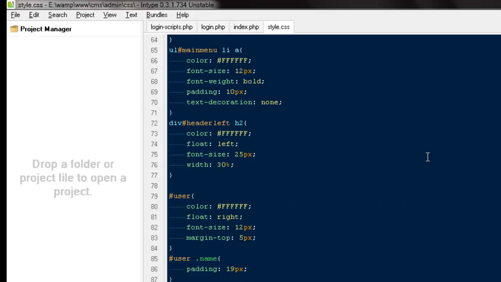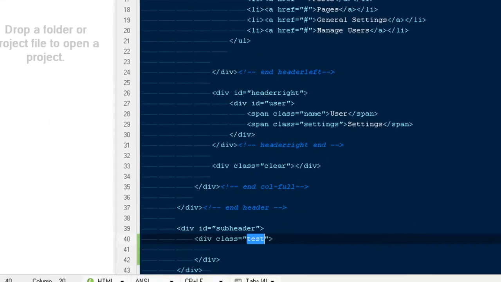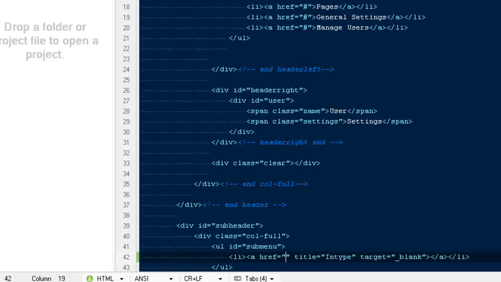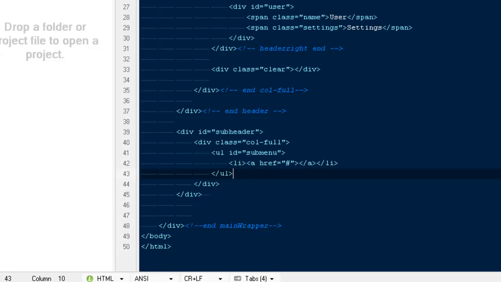Okay, so back to our index.php page, I need a div class to call for here as well, and inside it there would be a UL ID sub menu. Here would be our LIs with some anchor links that we would be creating later according to the pages.